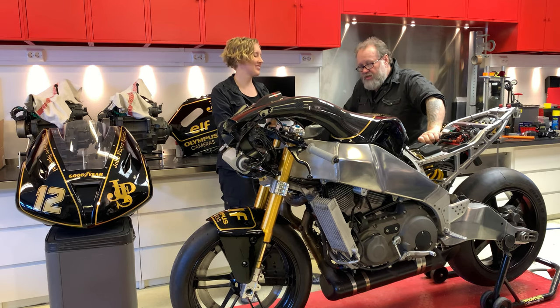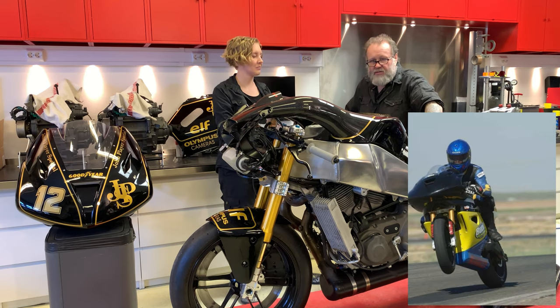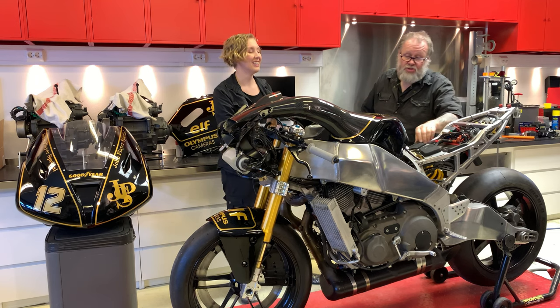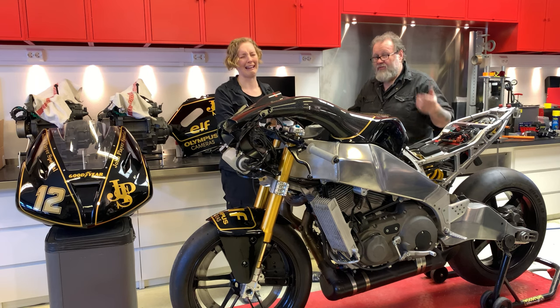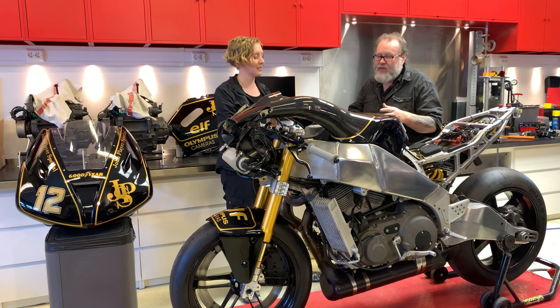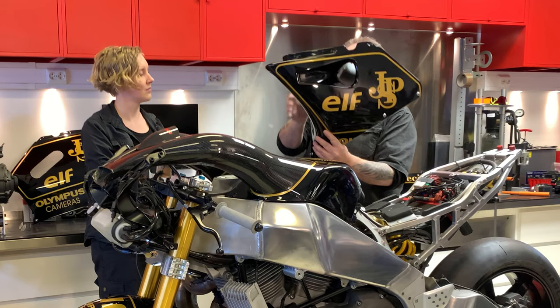So the Gucci oil was in, and the fibers were in, and the guys were going out. And directly the clutches started spinning. And that was even before you put your clutch in, right? Yeah. Not to talk about the extra heat. So the oil was burning. The bike came back smelling of burned oil. Because you need to understand that you have this extra heat from this huge motor. And then you have, of course, a bigger oil cooler that gets fed through this NACA duct.